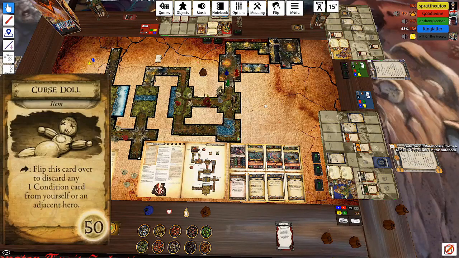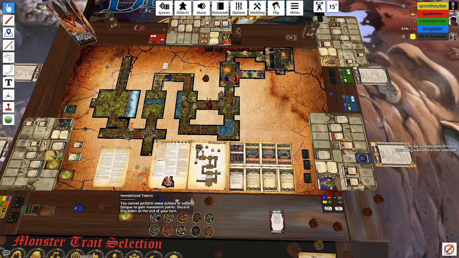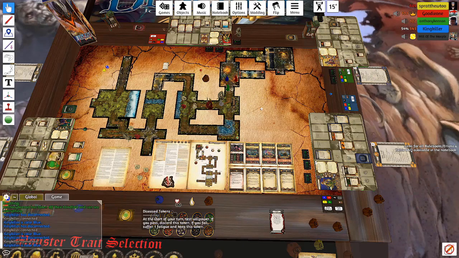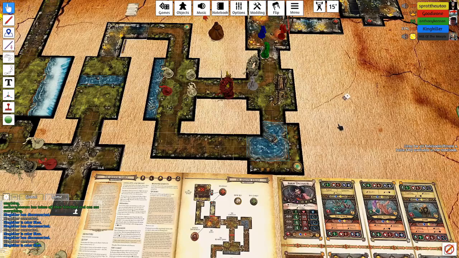Well, if it costs an action anyway, but it depends what the condition is, because some of the conditions you can't just get rid of. They're ongoing. Right. Okay. No, fair enough. So you might as well not use your card for that, because that is a bit of a waste. Yeah.